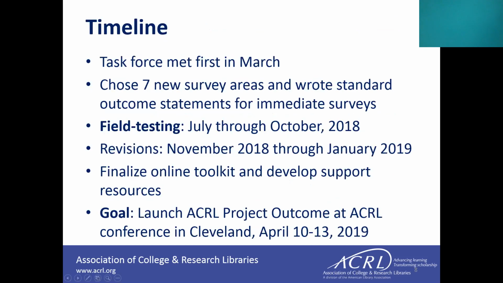There we go. So here's where we stand. The task force first met in March, and between March and, say, the end of May, early June, we chose 7 new survey areas and wrote standard outcome statements for each. They were all based on the project outcomes existing surveys, which we have literally adapted to 7 areas that are somewhat more relevant to academic libraries.